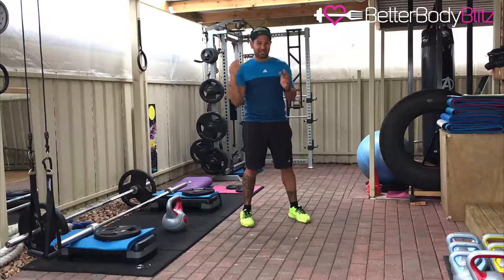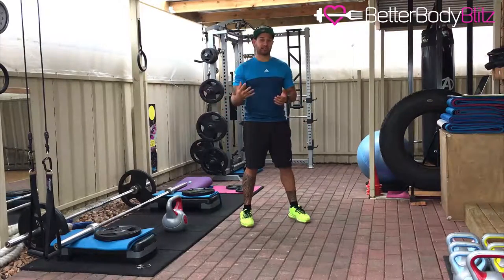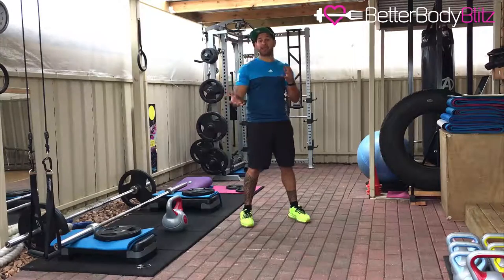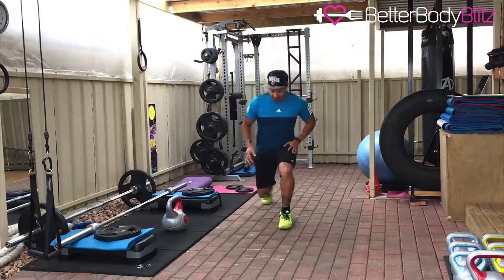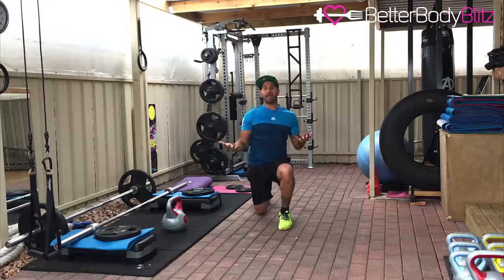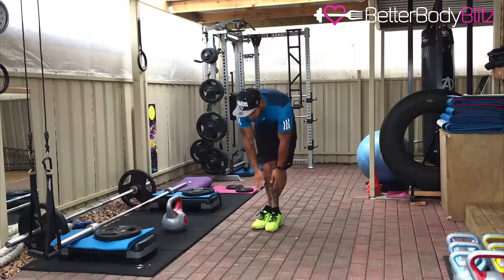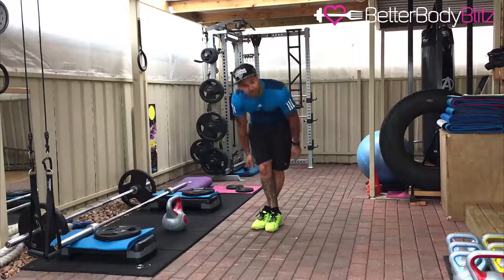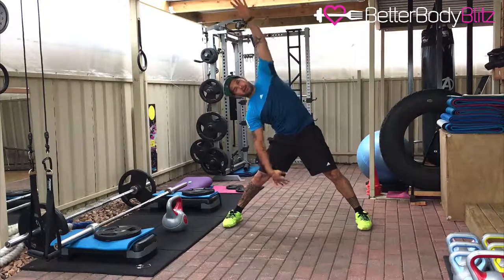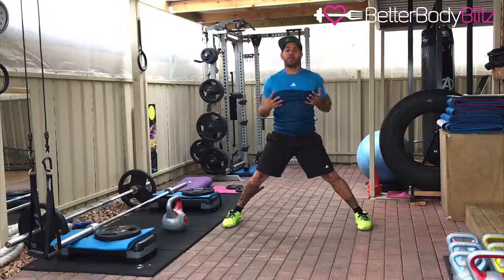I don't have to demonstrate how to run or jog — I'll take that as a given. But I want to express my concern that if you're going to go for a run, warm up before. A few quick static stretches I like to do before running: hip flexors — leg down, up like that, and really stretch those hip flexors. Hold each stretch for about 30 seconds and go to the other side as well. I like to put one leg over and bend down to really stretch my calves and hamstrings out.